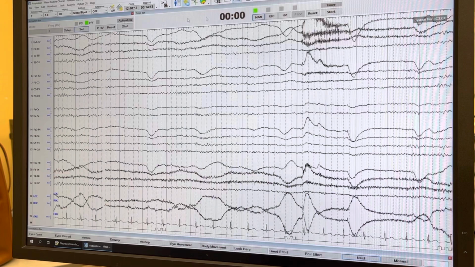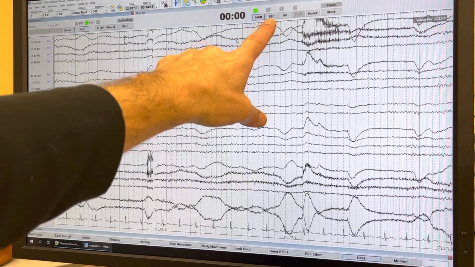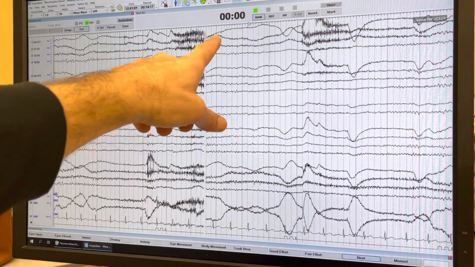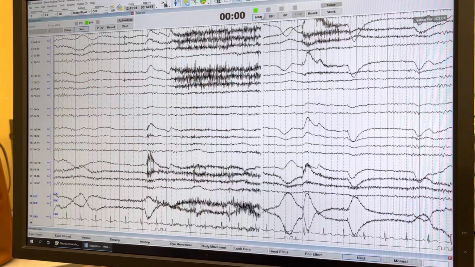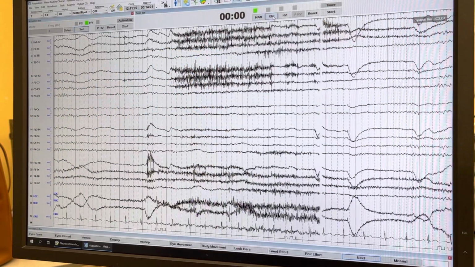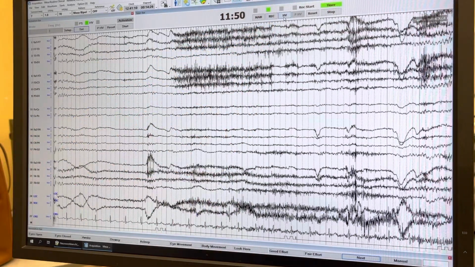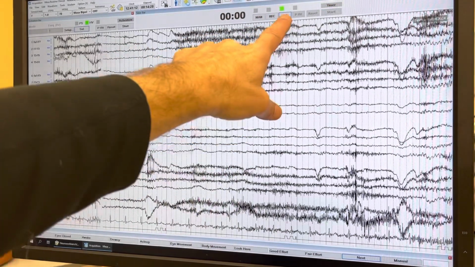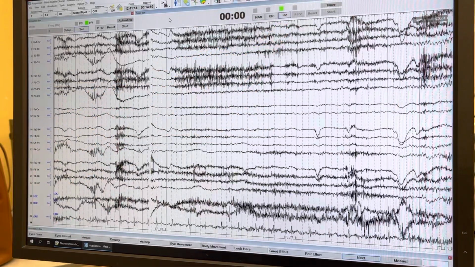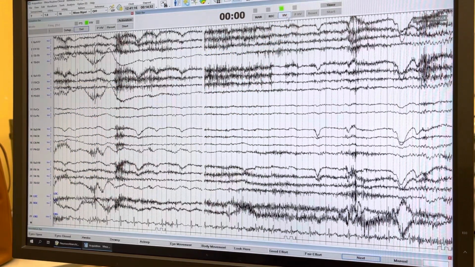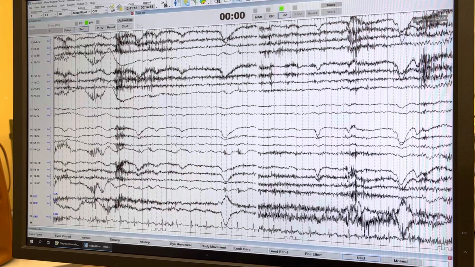If you want to record the time, you can do it manually, or you can hit record right here, and it'll hit HV and record the time for you when you start the HV. So you click HV and you hit start.